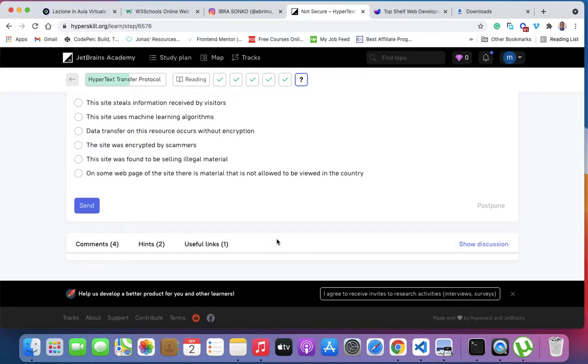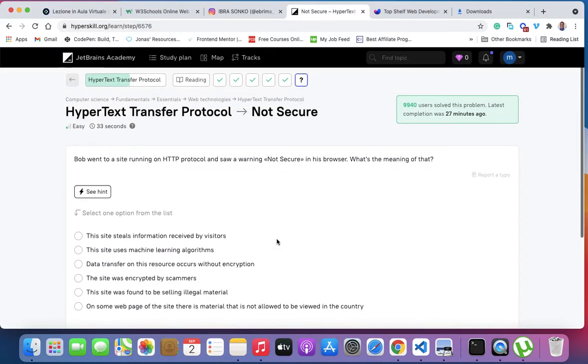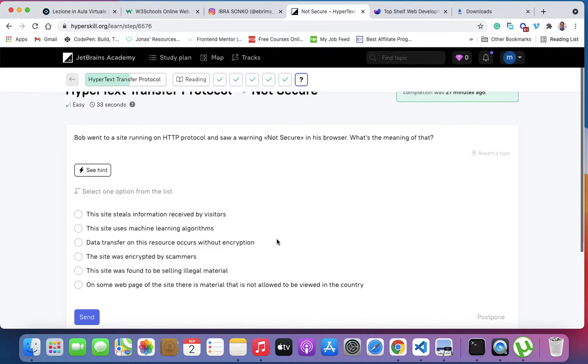Okay. Hypertext Transfer Protocol, not secure. Bob went to a site running on HTTP protocol and saw a warning, not secure, in his browser. I was even seeing that today earlier in the workplace.